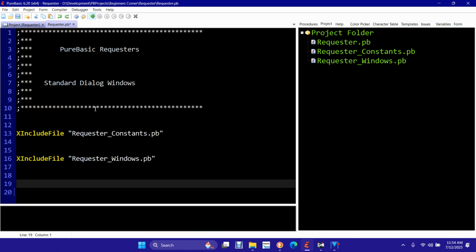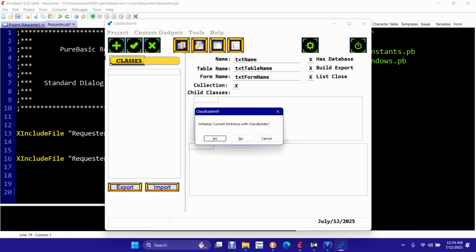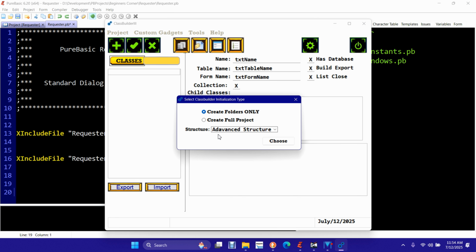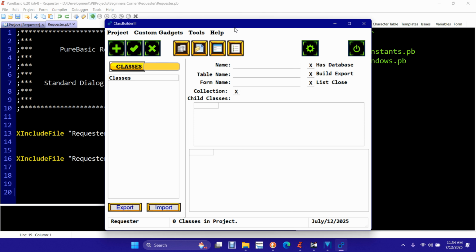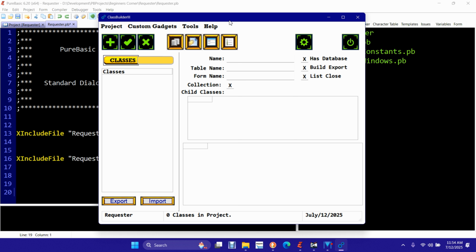and that's my shortcut for ClassBuilder. Okay. Now, I'm going to say yes, and I'm going to say, yeah, just create folders only. Now, this project, I don't honestly want to create a database for. It doesn't have any place in here. So you could be saying, why on earth do you want to use ClassBuilder? And again, this kind of comes back to a cheat, a secret hidden piece here.